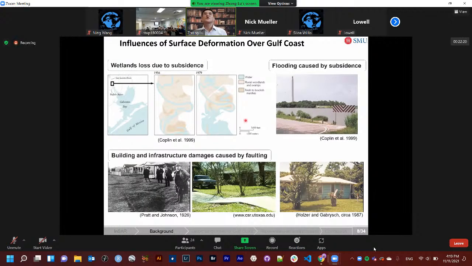So before I show you the result, let's talk about a couple more consequences and effects people have seen due to the subsidence, because the subsidence is known. The exact amount, rate, and spatial extent we probably don't know, but it's there, right? The subsidence caused wetland loss over here. You can see the Buffalo Bayou area, and the distribution of the wetlands and the reduction of wetland. The subsidence makes the land more susceptible to flooding, as evidenced in Hurricane Harvey a few years ago, right? Subsidence and uplift also cause building and infrastructure damage.